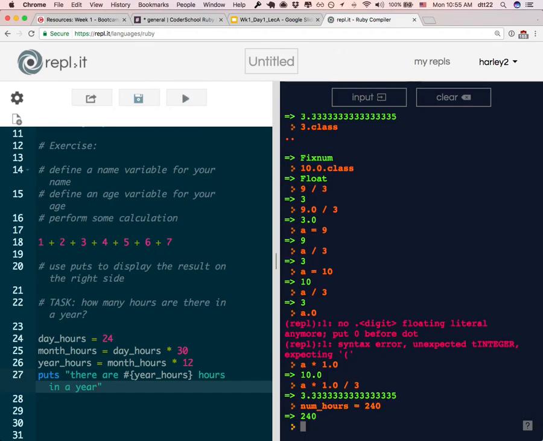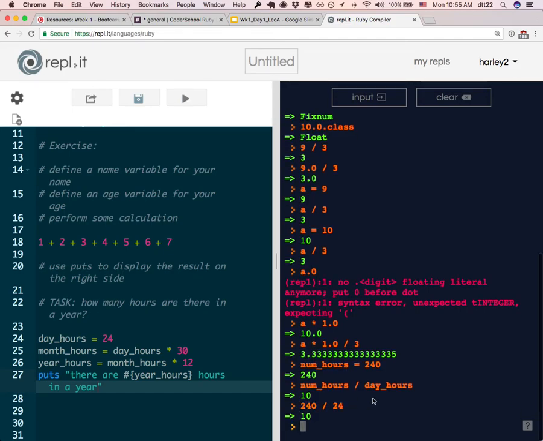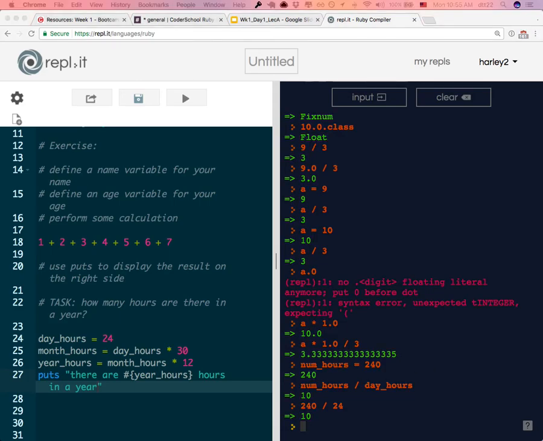How many days is that? It's 10 days, because I divided by, remember this day hours thing? Or of course you could just say 240 divided by 24, right? But I already defined this variable here, so I can use them. Okay? So there will be another lab exercise related to that.